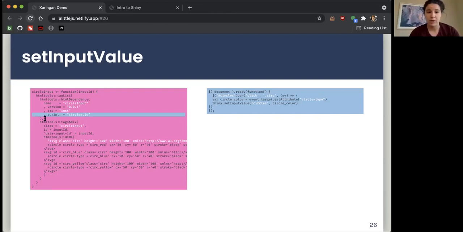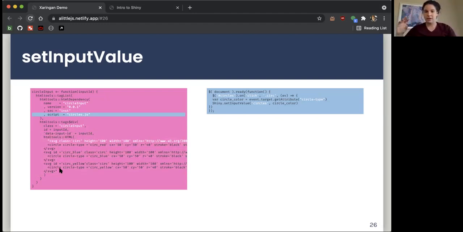So what I want you to focus on at a high level here is, here's my HTML dependency that I'm saying, there's this file circles.js that exists. Please know about it whenever the user runs this function circle input. And then what you return from that function is a container.